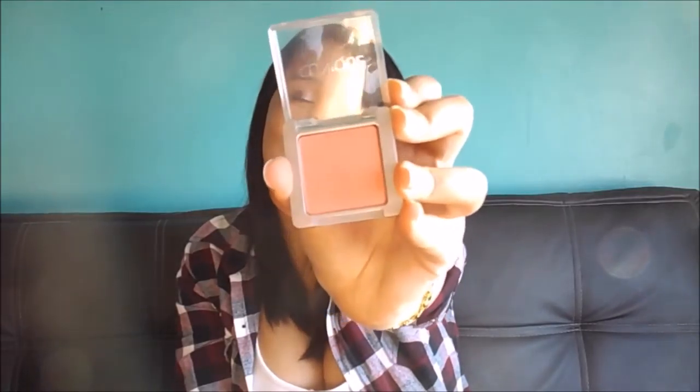The next thing I want to talk about is the Clinique blush in the color 'Precious Posy' — it's a blush powder. I feel this is a very natural blush color. I've gotten a lot of compliments saying it looks very natural, not like you went overboard with blush. I'm not sure of the price as this was gifted to me — many of the things in this favorites video were gifted to me because my birthday was about a month ago.